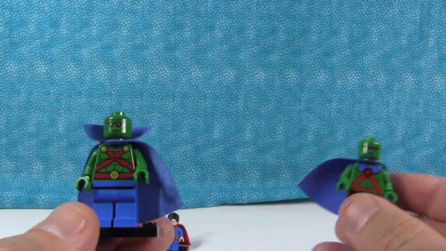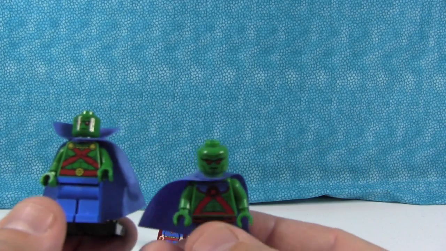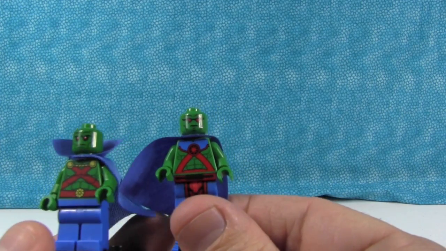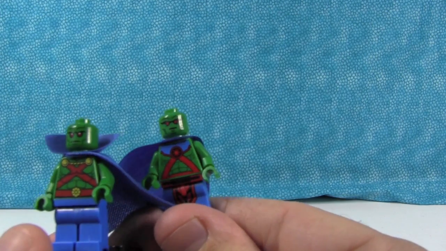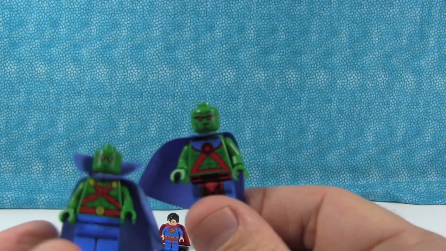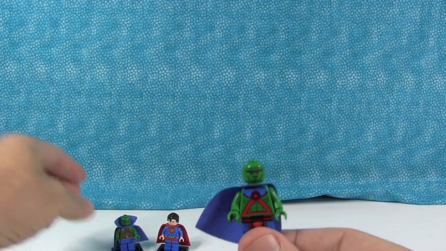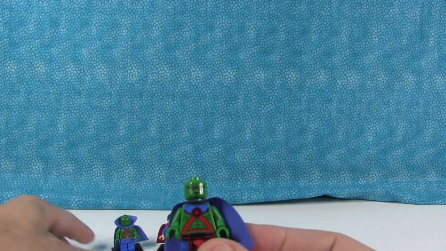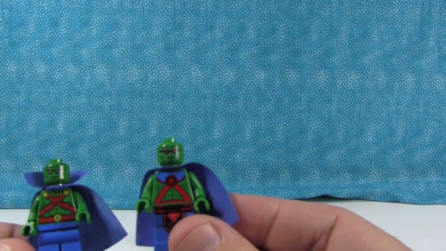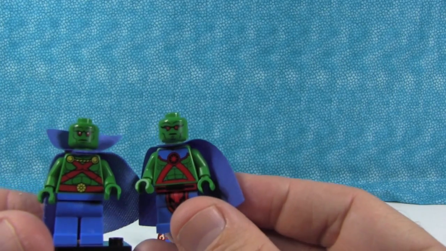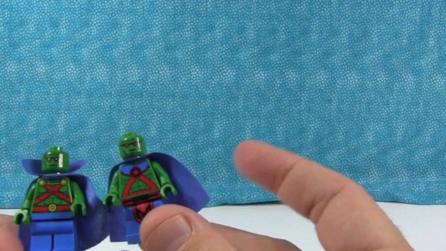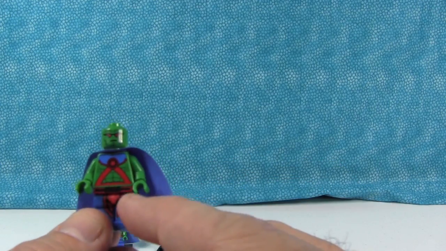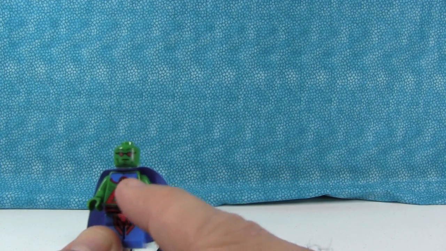Now, just for the sake of comparison, this was the exclusive figure from last year. That you could only get in the month of March, I think it was, if you spent a certain amount of money at the Lego store. So I'm going to set him down here. Just to kind of run down the differences. Well, let me bring him back real quick. Obviously, the printing on the torso is different. And the legs. This guy has the printing on the legs right here that you can see. His torso is different. It has the blue up there.